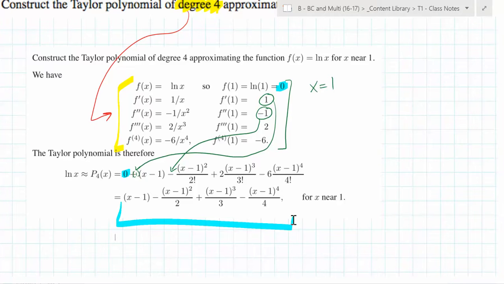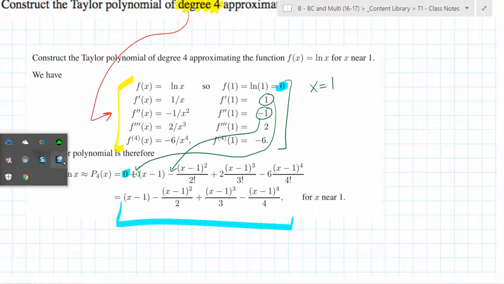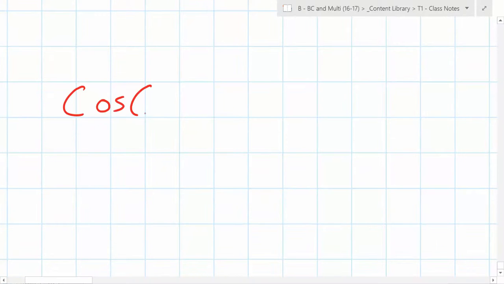Let's say you didn't have an ln function on your calculator. You could use this Taylor polynomial around 1 to estimate values of ln around 1. Does this kind of make sense? You'd be a little wrong, right? A little wrong. And then later we get to answer that. So here's the general question I want you to answer. You ready? What does this equal? Find that for me.